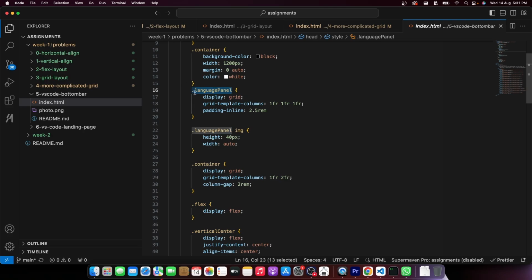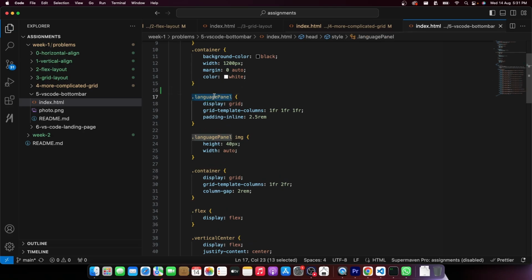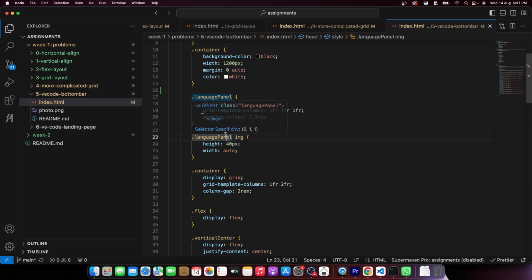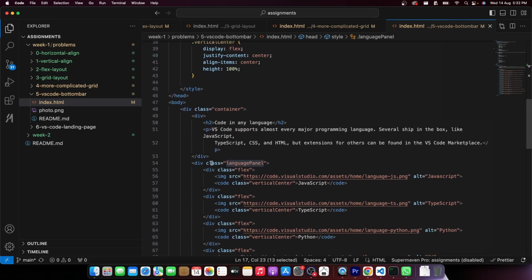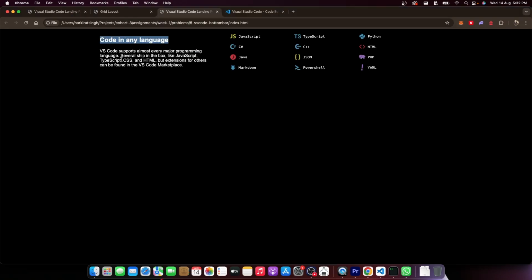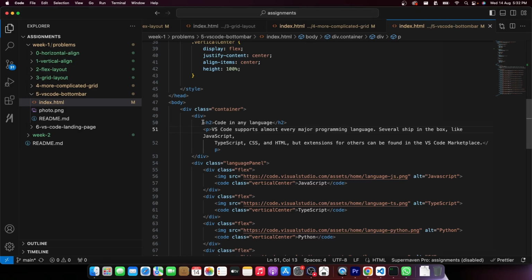Language panel is a new class that I added. The reason I've named it language panel is because the final code uses these classes. You can also use left and right, but these are slightly more readable. Dot language panel is slightly more readable than left panel and right panel, which is why this is what I've named it. What is the language panel? It is this right thing over here. The right div we are calling language panel. The left div doesn't really need a class because we're not doing anything fancy here. No flex, no grids. We just need one h1 after which we need a bunch of text. So this is what we have put here on the left side.